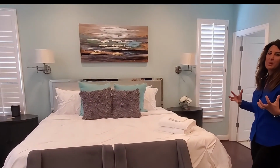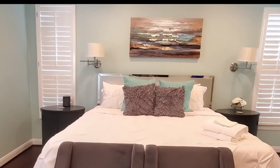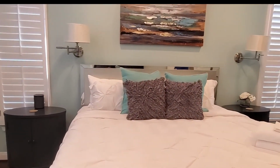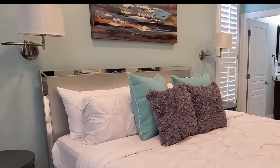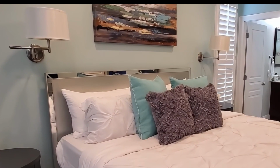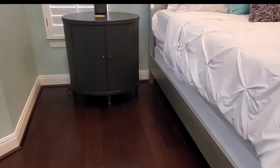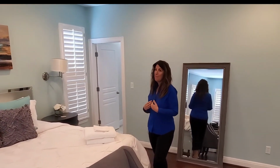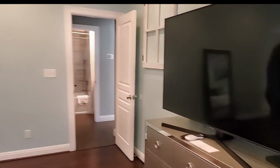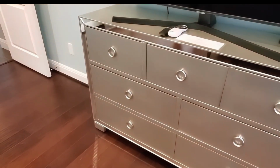Originally, people are like, oh, let's go to IKEA and buy everything. Well, it doesn't matter how careful you are, it's going to break. Or it's going to take you 3 hours to put it together. You also don't want to go Restoration Hardware because one little scratch is going to hurt. And these things will get used, and there is wear and tear. So you really want to go middle of the road. Anything from Ashley Home Store, Room Store, Living Spaces is my personal favorite because you can purchase their protection program, and their protection program also covers rentals where a lot of them do not.